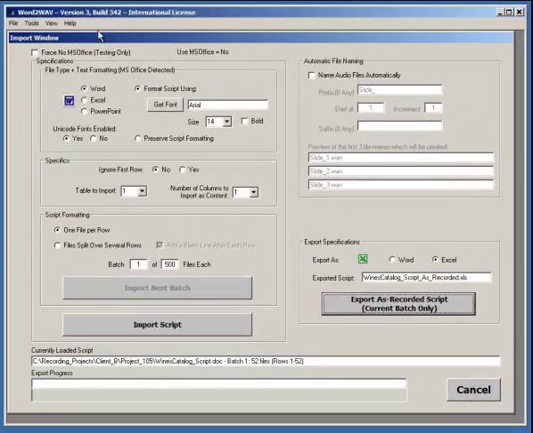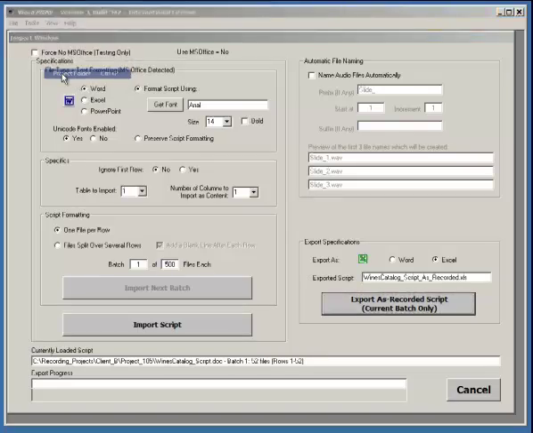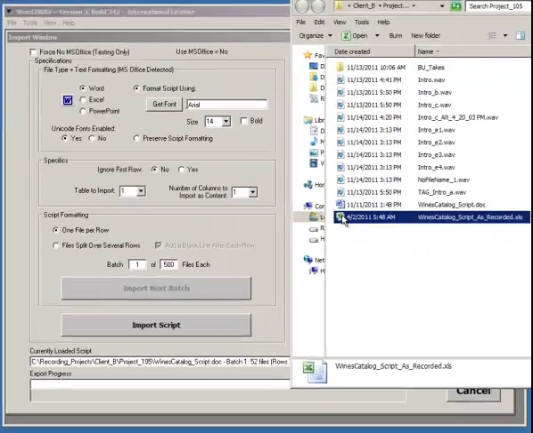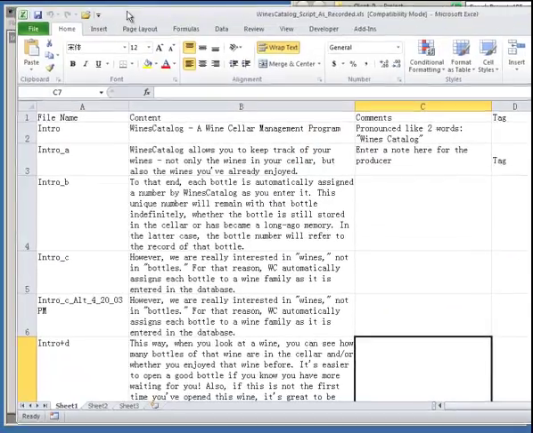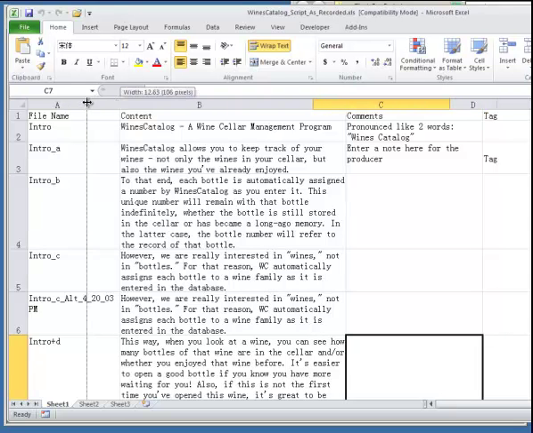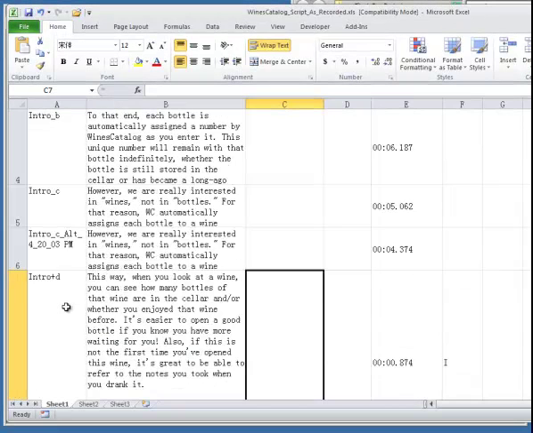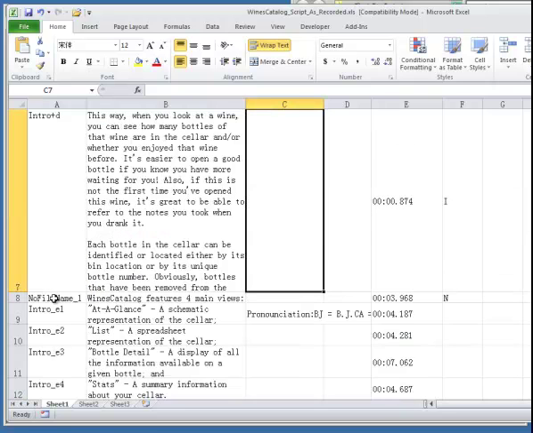Now open the project folder, and here is the script as exported. Let's open it and resize it so we can see. The script shows all the changes and comments we have entered, as well as the imported errors which have been fixed. You will remember that here there was an invalid character which has been replaced by a plus, and here there was no file name in the provided script, and Word2WAV has provided no file name _1.